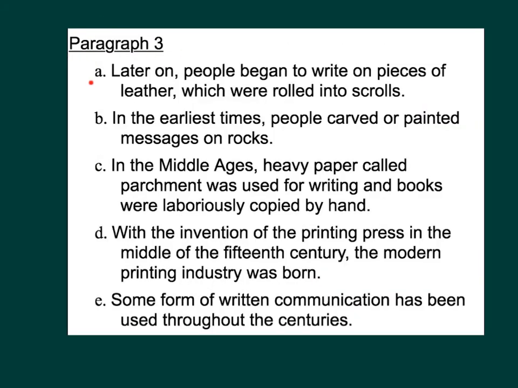Paragraph 3. A. Later on, people began to write on pieces of leather which were rolled into scrolls. B. In the earliest times, people carved or painted messages on rocks. C. In the Middle Ages, heavy paper called parchment was used for writing and books were laboriously copied by hand. D. With the invention of the printing press in the middle of the 15th century, the modern printing industry was born. E. Some form of written communication has been used throughout the centuries.